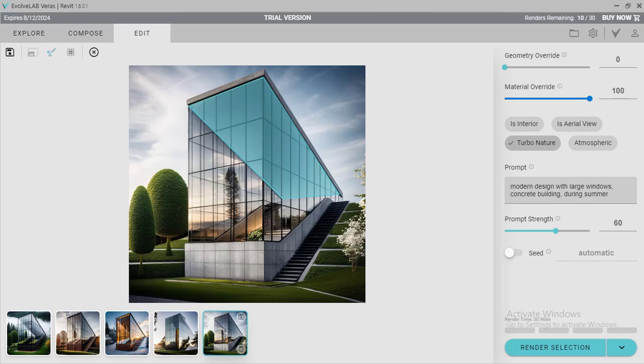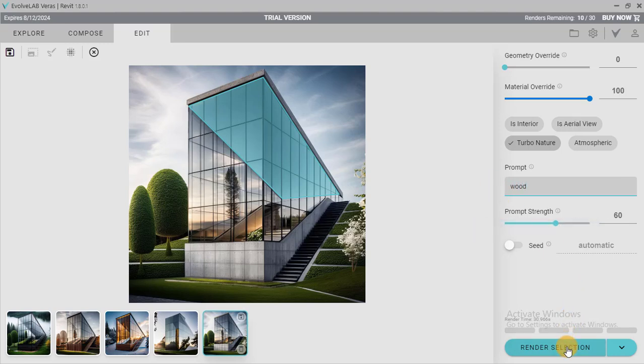Click enter, and now wood, for example, and render selection, just the selection. So by default it will now render the ceiling here to be timber, and you can also adjust anything you want by using the edit tool here, re-rendering not all things, just the selection that you give to the plugin here in the prompt.